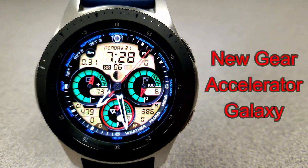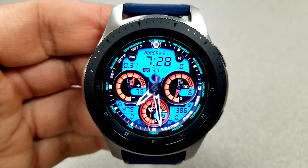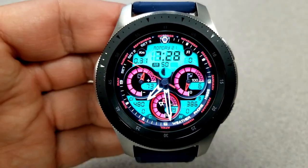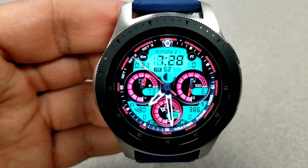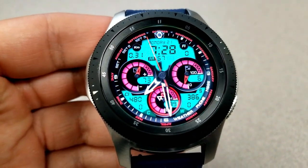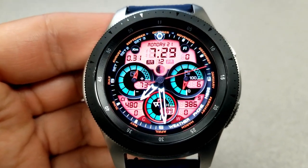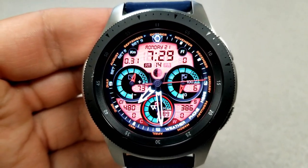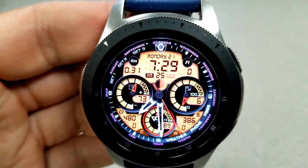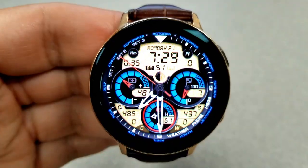Next up is another hybrid face that takes some styling cues from the last one — there are those three large dials again, but on this model they're in a different layout and configuration. The activity information they display is all the same as the previous one. You have power remaining to the left, heart rate with an intensity zone indicator in the dial at the bottom, and your step progress is located on the right. Within the LCD panel you have your calories burnt at the bottom left and your total steps count just on the right hand side.